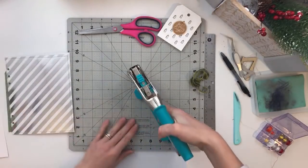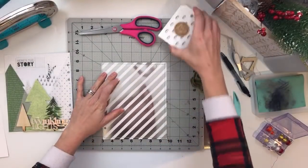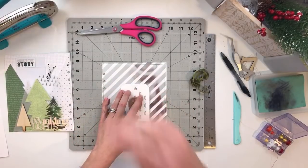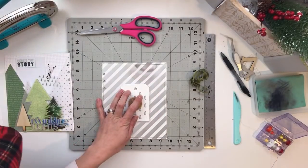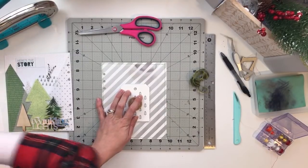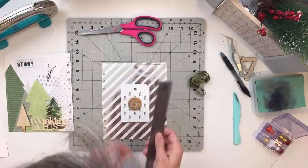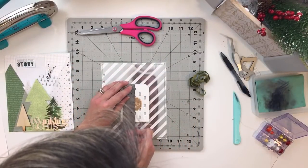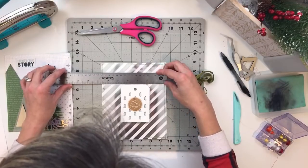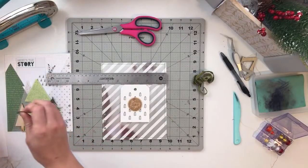Okay, so here's the long arm hole punch thing, which I've actually used way more than I ever thought I would. So I'm glad I have it. Okay, so if we want this to show up, what do I have that would erase off of this transparency? Because I don't want there to be a mark. Let's do this. So we know that the hole is at 1/2 inch. Okay, so it's 1/2 inch down. I want to get this in the middle, which is tricky.